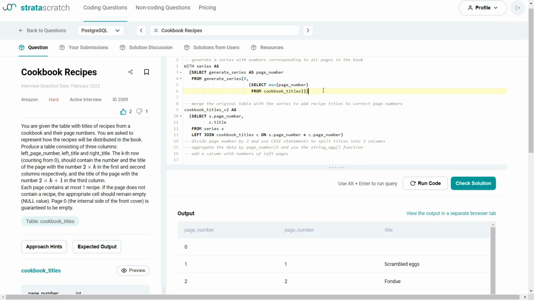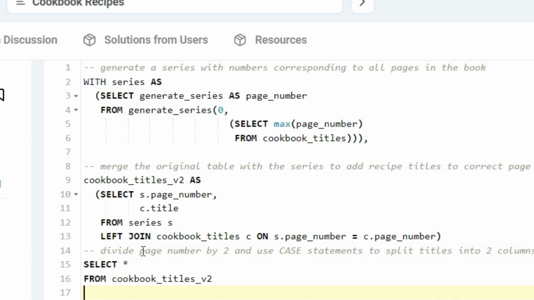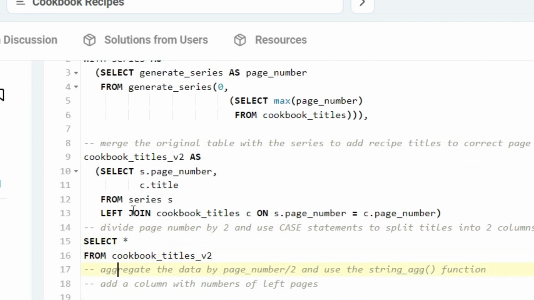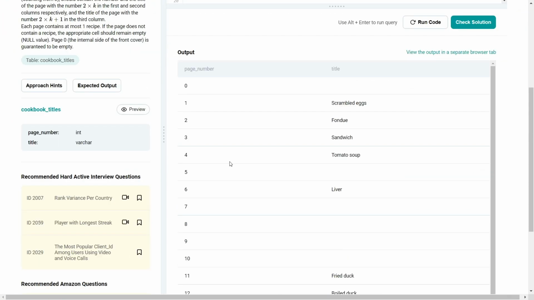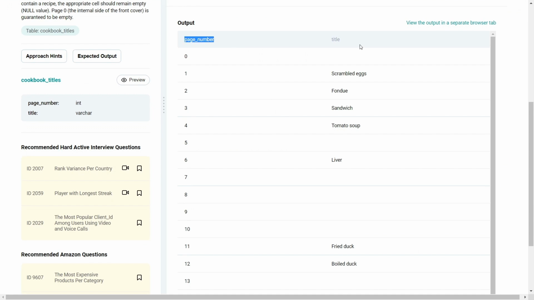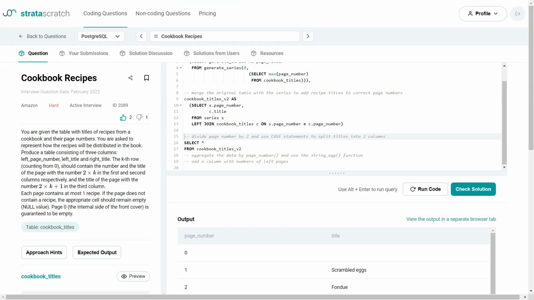Then we also need a comma here, and to access this in the next step, we can just put that we select everything from this common table expression. Let's call it cookbook titles version 2 because it's just a little changed original dataset, and we select from this table. And if we run it, we can see exactly the same thing, but only the first and what used to be the third column, just for the sake of readability. And then we can continue from here.